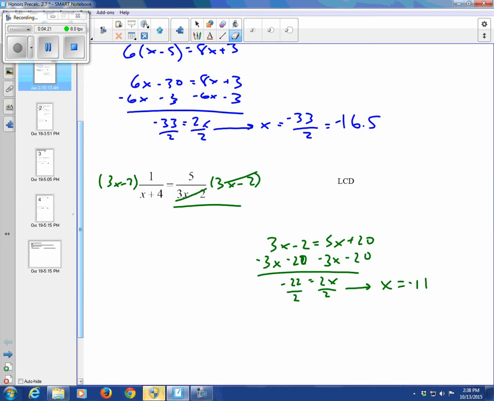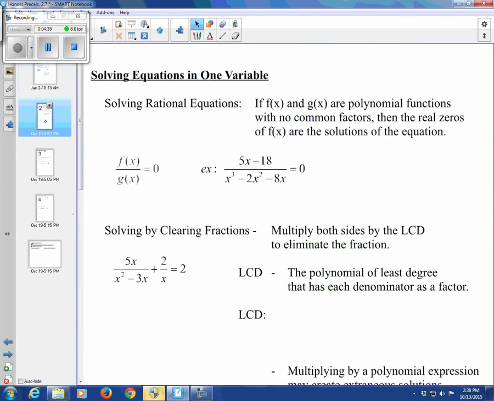Really, it comes from multiplying the denominators on both sides. But since we are going to see those denominators cancel for both sides, we can just think about it as multiplying the numerator on one side by the denominator on the other for both sides. Okay, so let's talk about some other rational equations here.